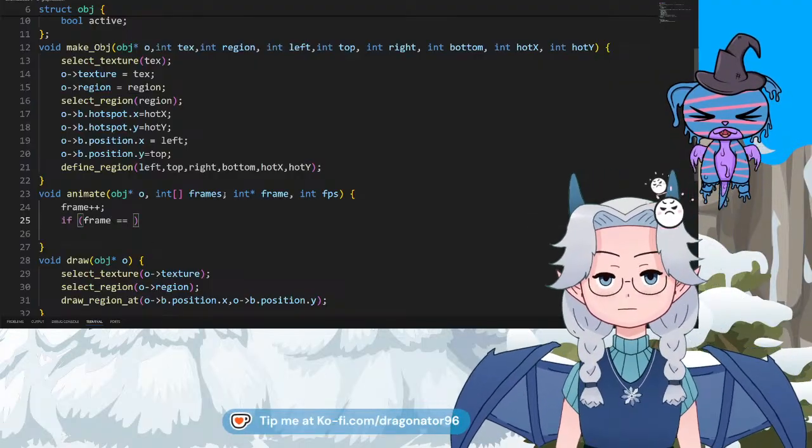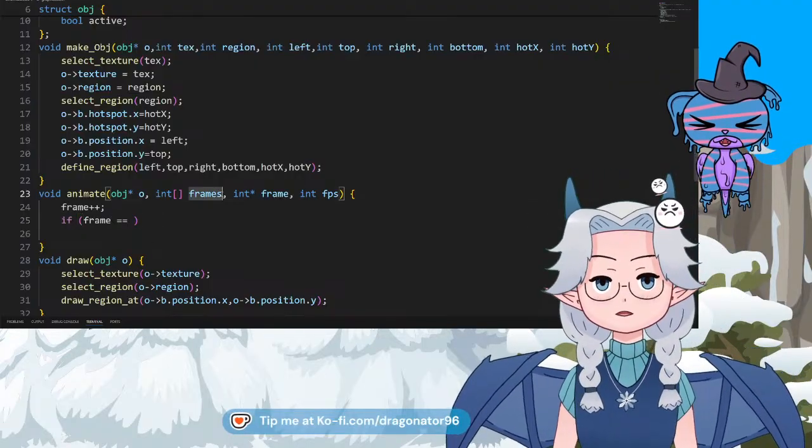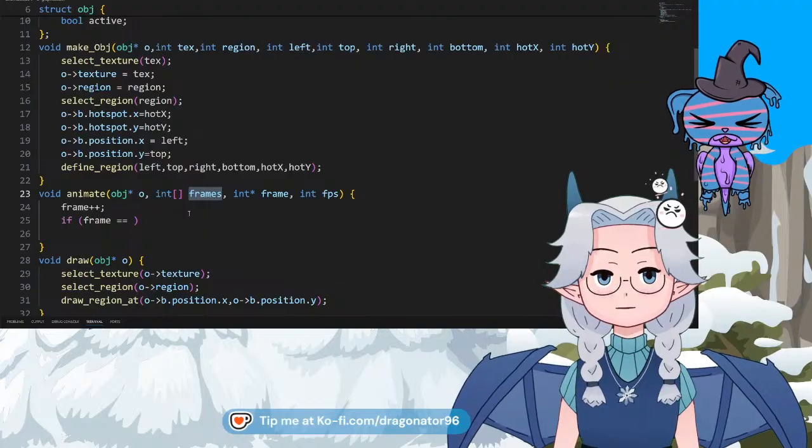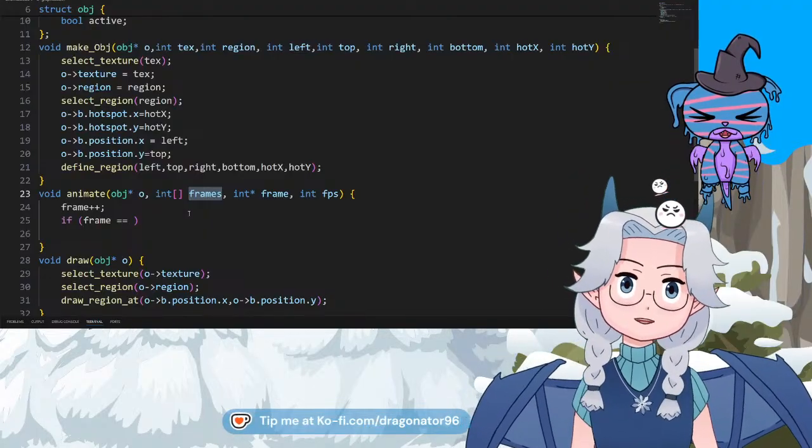How about instead of frames it could be regions?